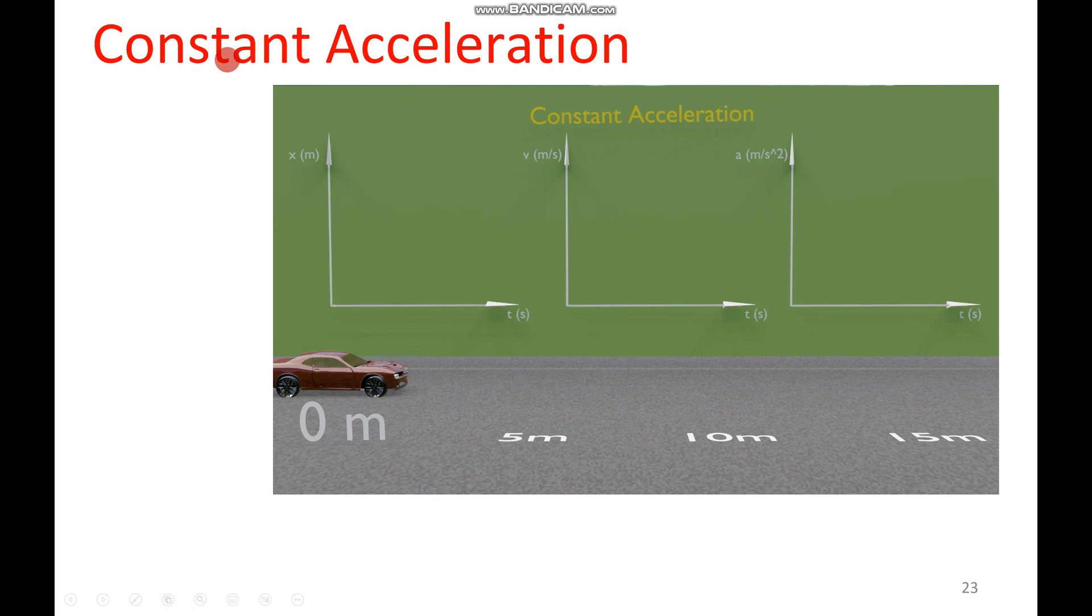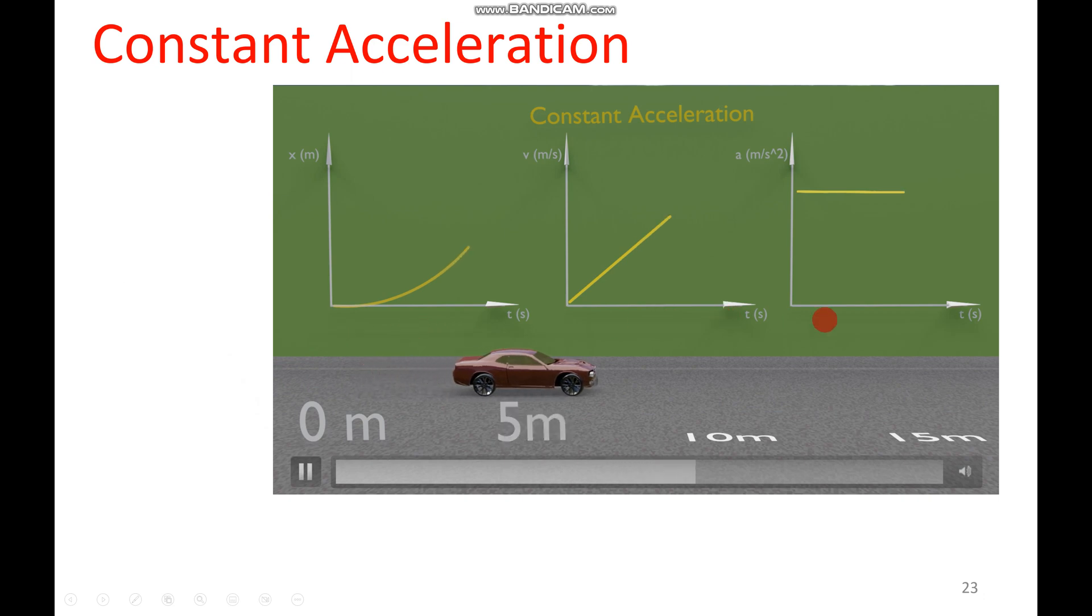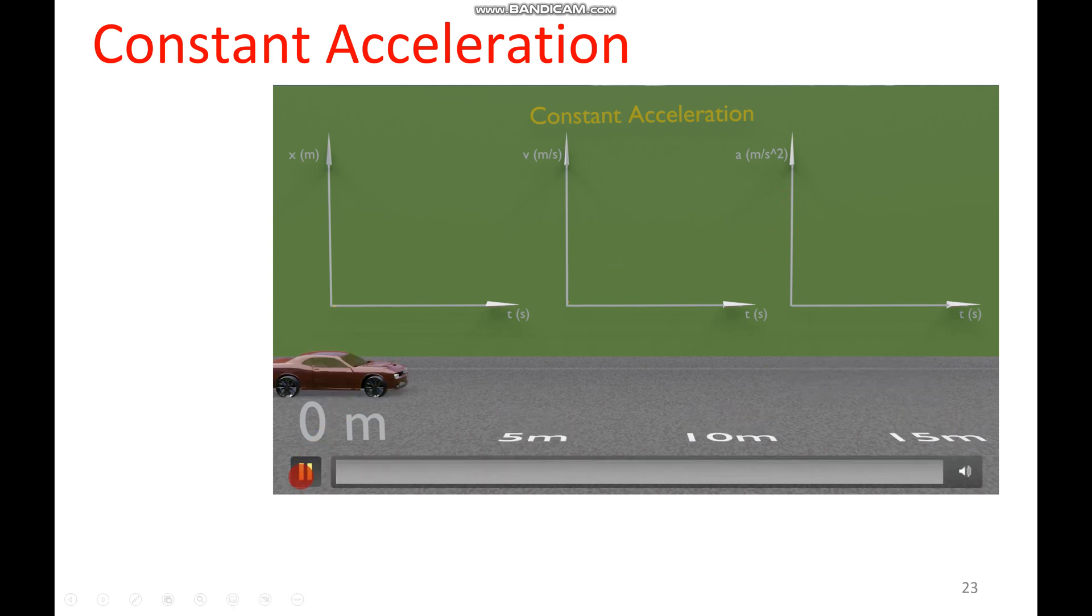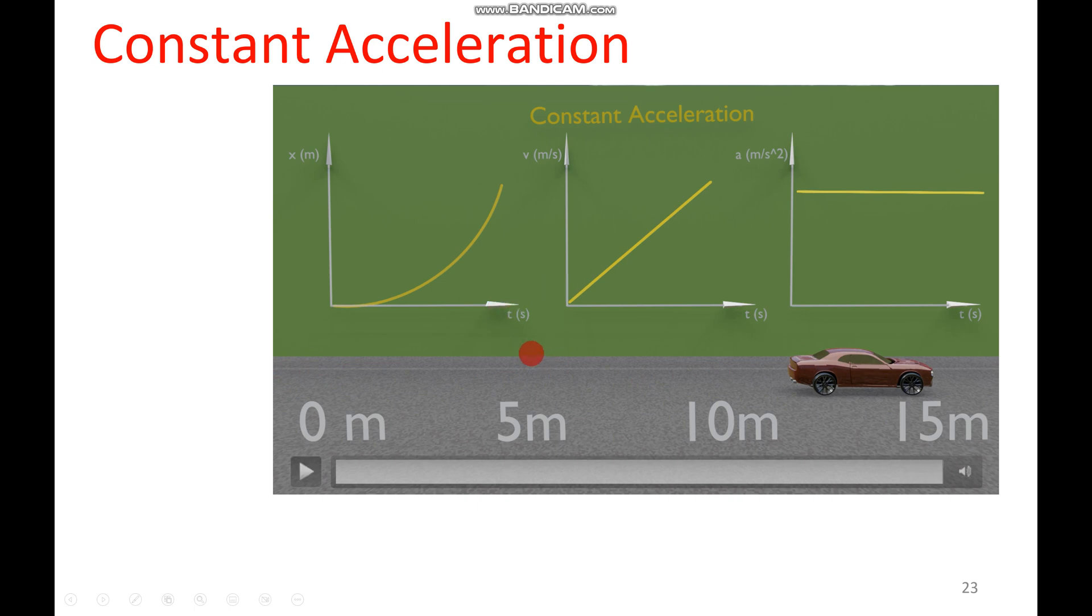Let's work backwards to look at constant acceleration. We can see here that our car is moving faster and faster, and our graphs show a constant acceleration with this horizontal line above zero, right here. To achieve this, the velocity time graph will have to have a constant non-zero slope, which we do see here is true. It increases the same amount every second, so it is a straight diagonal line starting at the origin because this car started from rest. This then means the slope of a position time graph is changing. Since velocity is increasing, the slope of our position time must also increase. We start with a low slope close to zero, and it slowly becomes more and more steep.